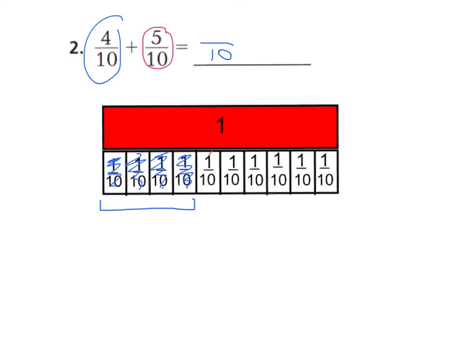Plus 5/10: 1/10, 2/10, 3/10, 4/10, 5/10. Do you see that right there with that model? If I were to add up all those tenths that I've shaded in, or that I've grouped together, you can see I have 4/10 plus 5 more tenths equals a total of 9/10. You know a total would be 10/10 would be one whole. We didn't use one of those tenths because 10/10 minus 1/10 is 9/10. Or 4/10 plus 5/10 equals 9/10.